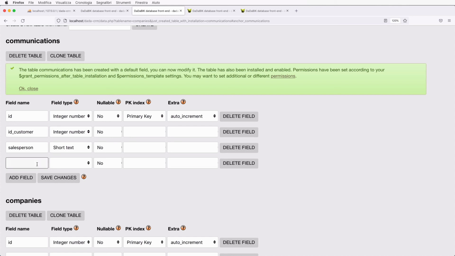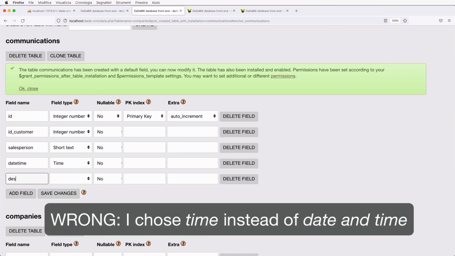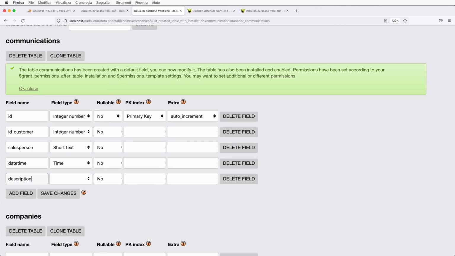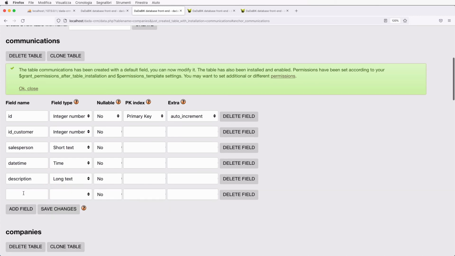And then what else? Date time, and it's date and time, description, long text, and also file. Maybe I want to attach a file related to this communication.